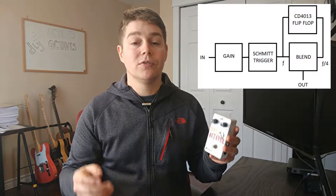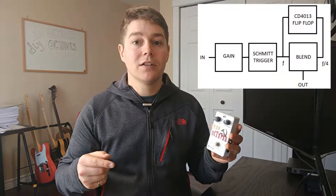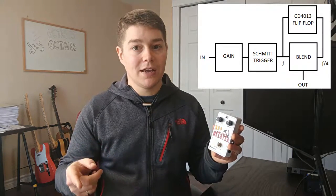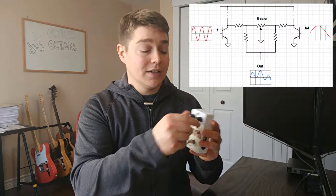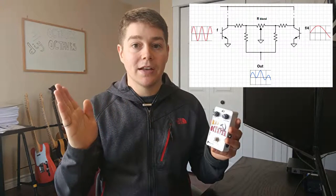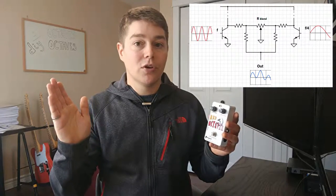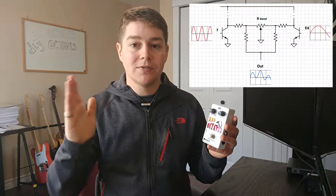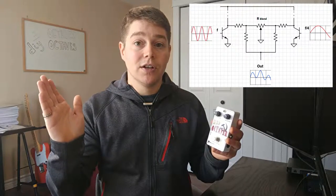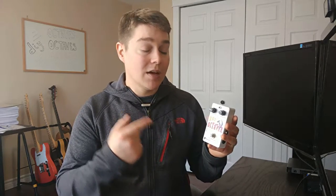At the end, you get a blend or a mixing stage between your original signal with the gain added on and that secondary signal, which has had the frequency band divided by four with that gain added on. So this blend knob is actually just allowing you to go between a zero octave shift and then blend in some of that 1/4 or 2 sub-octave shift. You don't actually get anywhere in there that's just 1 octave down. You're just getting either ends of the spectrum, 0 octave or 2 octaves down, or a mix of the two in between. That is one thing to note about this MXR Blue Box.